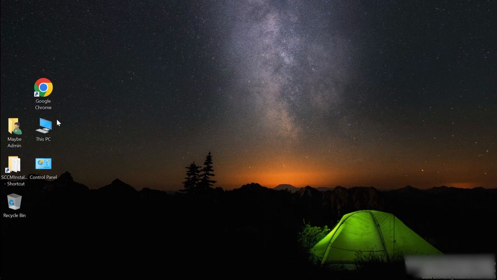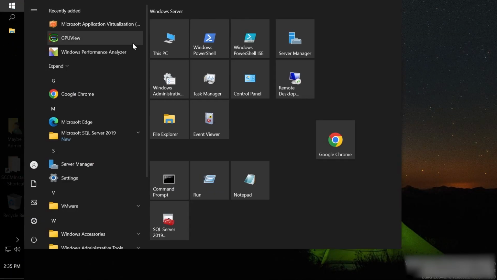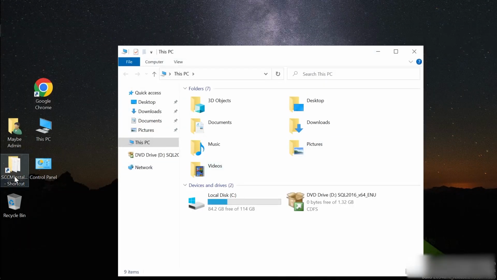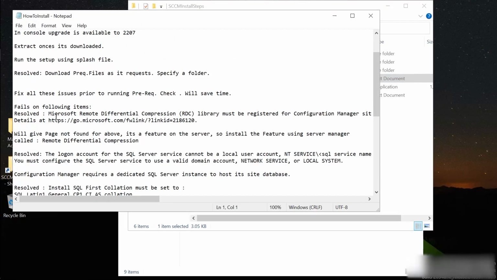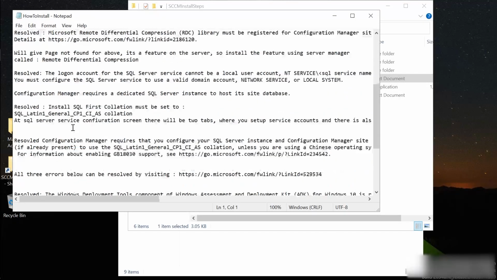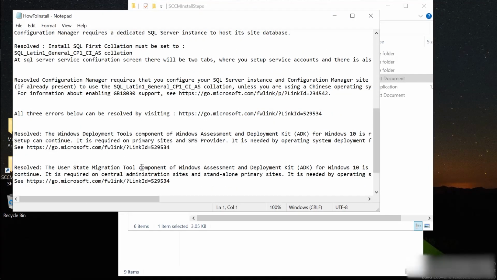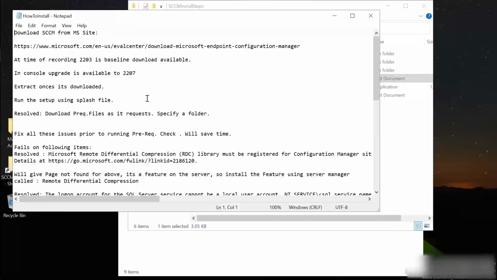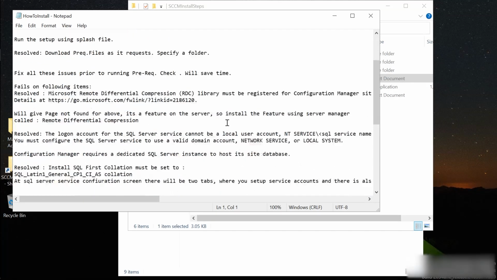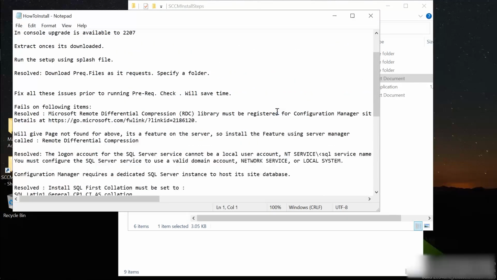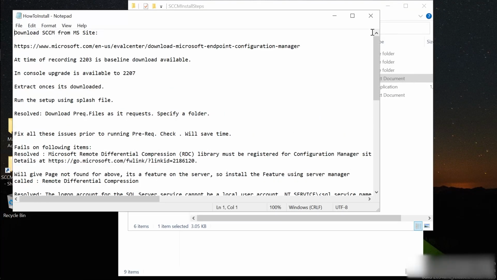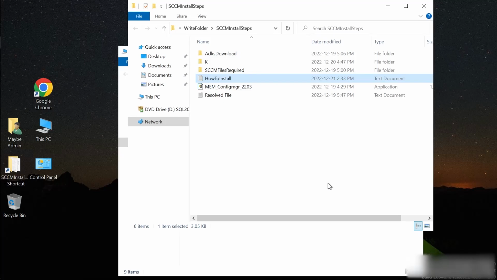Okay, we are back after the restart. Let's do the installation. Once you have gone through all these steps, you have all the required files, and you have done all these fixes, everything in this list, A to Z, then at the time of this recording, unless they add something later, to install the 2203 edition of System Center, you need to make sure you have done all these. Once you have it done, there'll be zero failed and zero error messages, unless there's something else I missed. Please do post a comment or question if you run into something that I haven't run into.